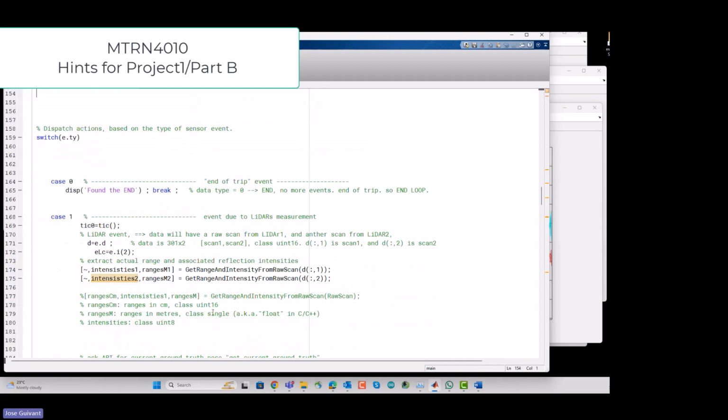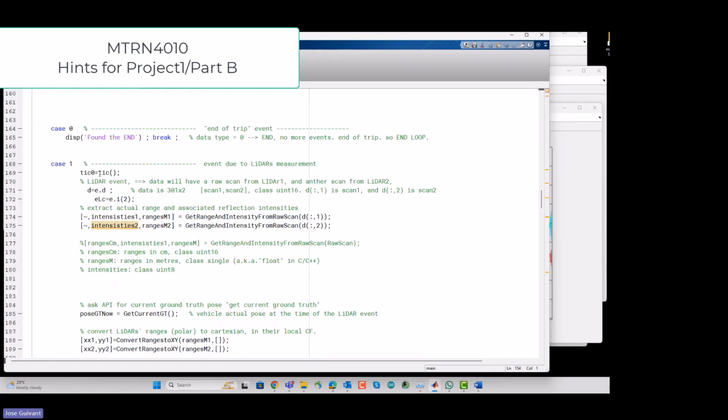And this was the LiDAR event, in which I'm using this function tick because I want to specify a reference for measuring the processing time. So here I take the time at this very first moment during the processing of the LiDAR event. And after that, I do some calculation as before. I'm also getting this variable, which is the number of LiDAR events in the dataset, because I want to use this for the buffer.